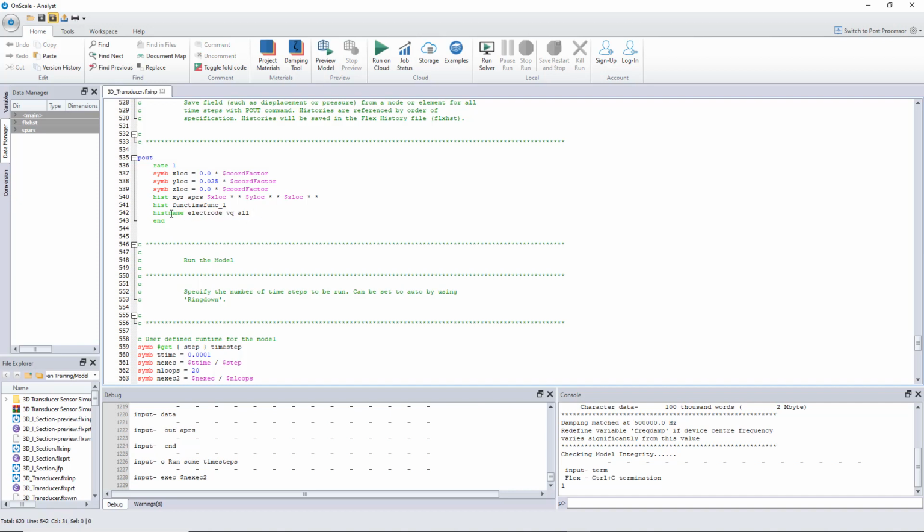And then there's a hist name electrode VQO. What this option does is that it will print voltage V and charge Q for all electrodes. So if you have 2 electrodes, it will first start with electrode 1, then it will register the voltage and the charge for electrode 1, then it will look at electrode 2 and register voltage and charge. If you want current, just add 1 here. And just go in the documentation if you want more details.